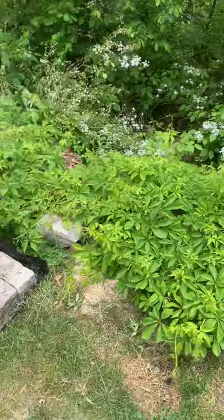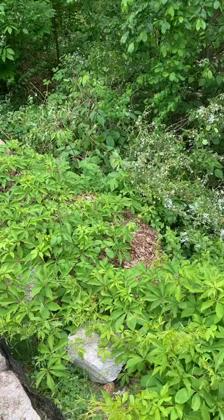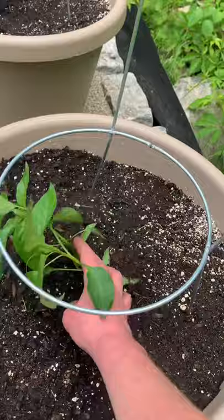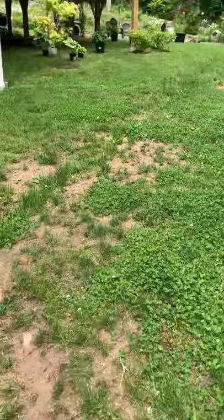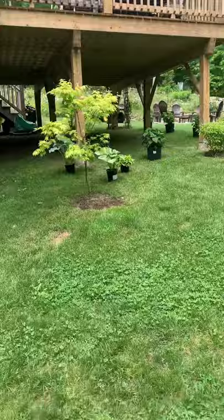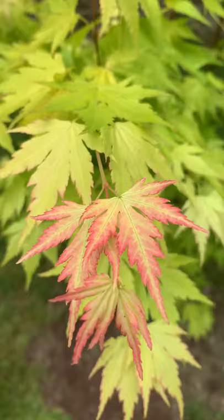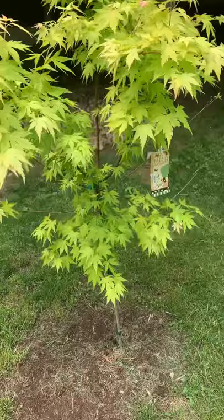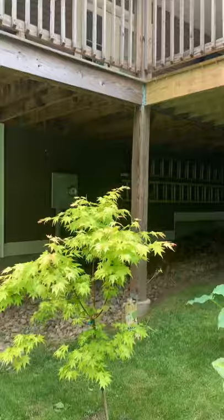Back there I have wild blackberries — I went down this morning and cut all that stuff back, and there's some bittersweet in there too, to try to contain it so it doesn't jump over to my strawberry and tomato area. Coming up on this side, last year I planted an Orange Dream maple — it gets about eight to ten feet tall. I've never really been a huge fan of maples, but this one has fantastic fall color, a beautiful orange. I think it'll fill this corner nicely once it gets mature.